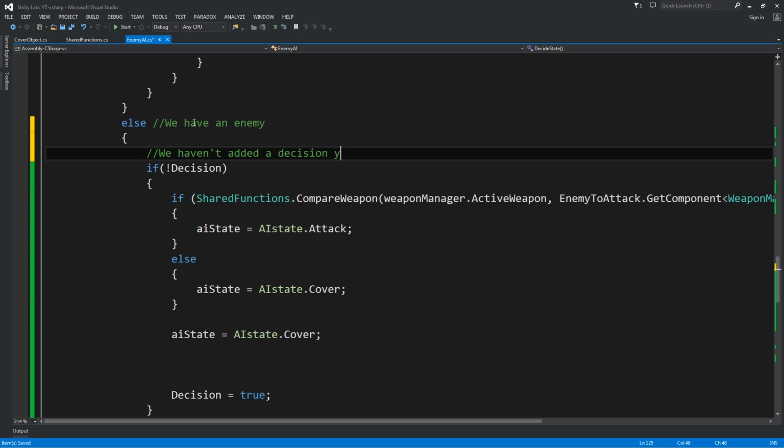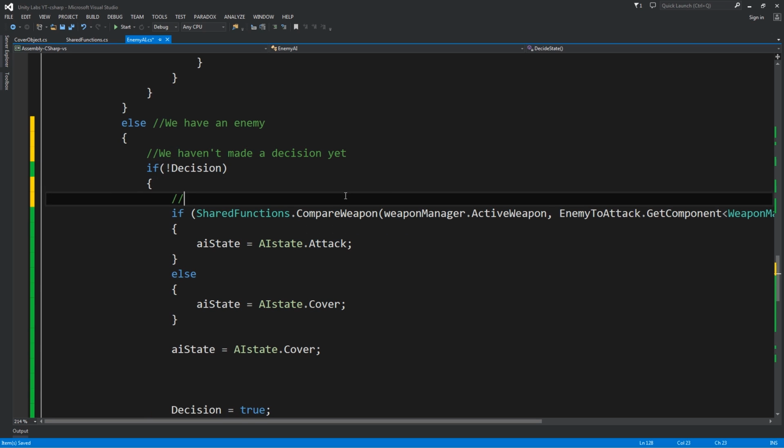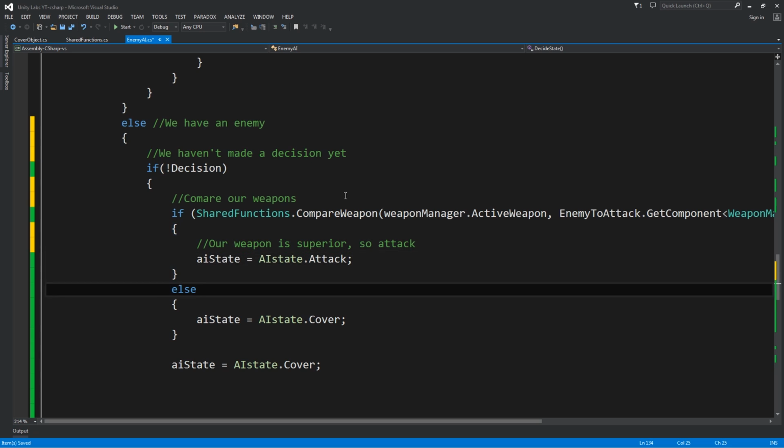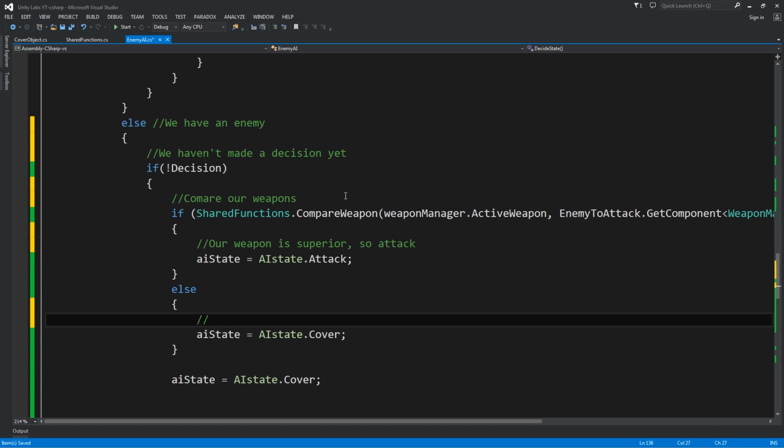And he decides 8. Of course 8 is higher than 5. You can see it in the console. He decides 3, so he stays right there and he starts shooting immediately. Let's hit play once again and it's the same. Now let's open up all our enemies and let's see what will happen.